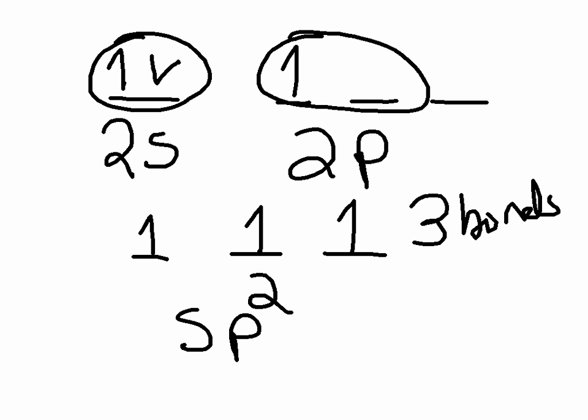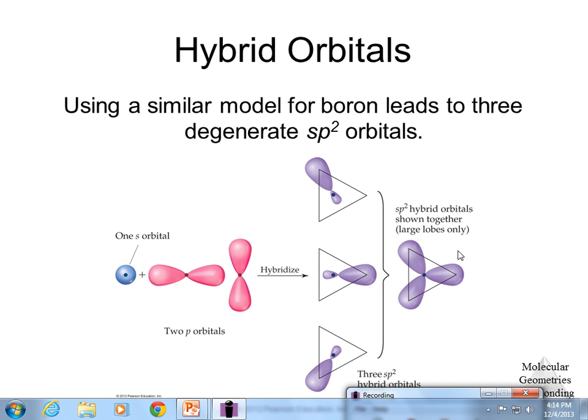So again, the sp2, the superscript, tells you how many of the p orbitals we have. Still a p orbital unfilled. That's one of our exceptions to our octet rule. And those 3 lobes would all mix together to make that sp2 hybrid. And that looks really similar to that trigonal planar shape that we saw with boron when it wants to make those 3 covalent bonds.